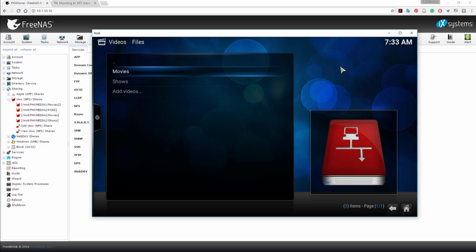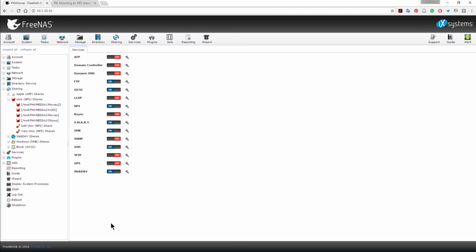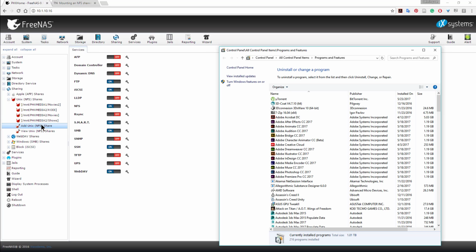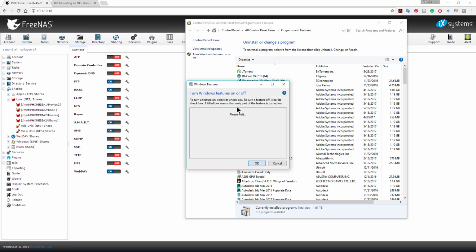Now, if you want to set up NFS shares with Windows, that makes a little bit of a problem. By default, Windows does not really like NFS. So you've got to do some things to turn on NFS. The first thing is you want to come in here. I'm going to right click on my Windows taskbar icon, and I'm going to go to Programs and Features. While you're in here with Programs and Features, make sure you come here to where it says Turn Windows Features On or Off. So I'm going to click on that.